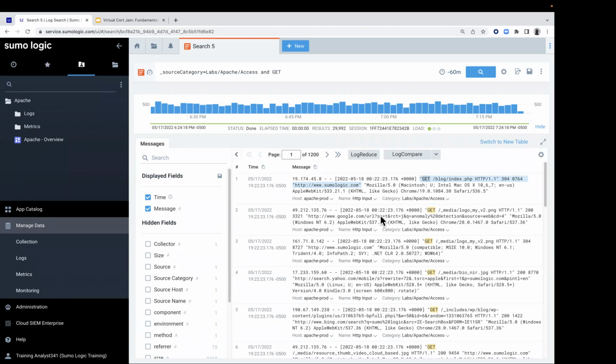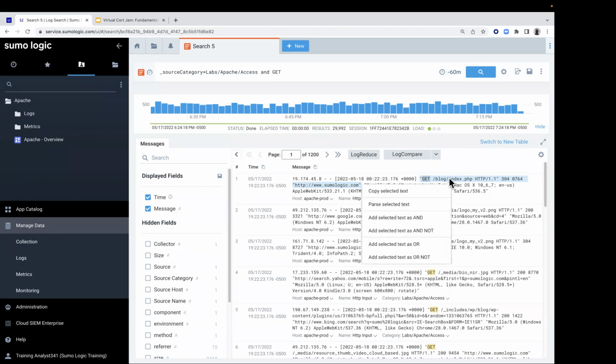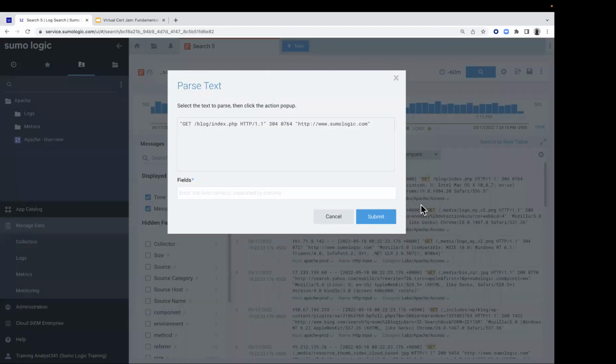Now, students often ask, once we do this, can I edit the parse? No, it's position based. So if you tinker with that edit, it's not going to work correctly. The best thing to do is to do the actual parse over. Okay. So again, making sure everyone has the same thing I have. It's highlighted. Go ahead and right click on that highlight. You get a set of choices. We're going to choose parse selected text. Okay, we get a new pop-up screen here.